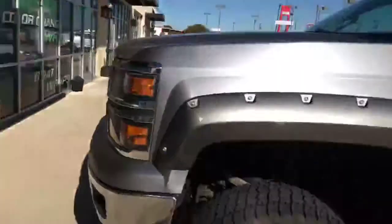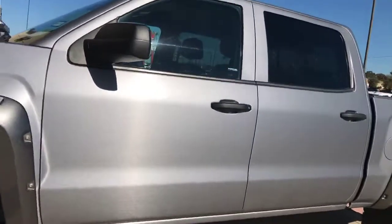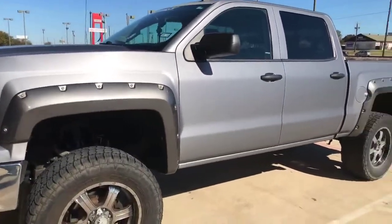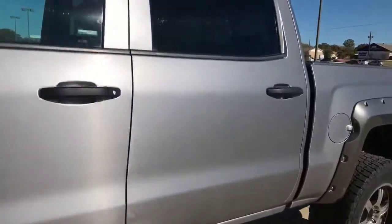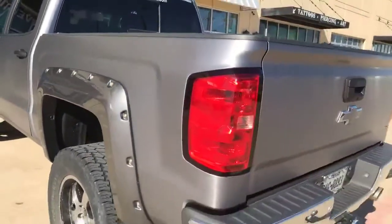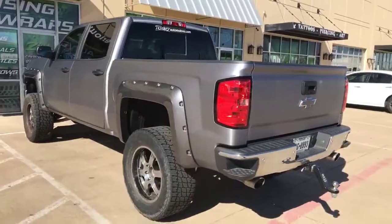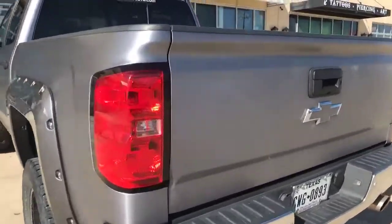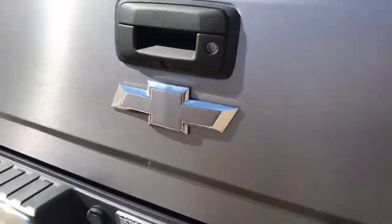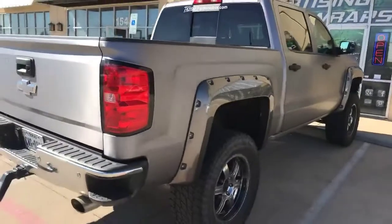So I want to show you some of the amazing stuff that we've had going on in the shop this week. Right here we have a pickup truck that we wrapped in Avery's brushed steel. You can see the brushed steel look on there. We talked about it earlier this week, but it looks outstanding on this truck with some matte black accents on door handles and such. This brushed steel looks amazing on this truck. It really looks dope out here in the light. So yeah, you can do this kind of killer look. It's all about the details. That's right, all about the details here at Zilla Wraps.